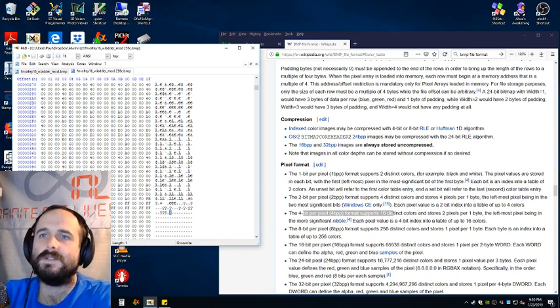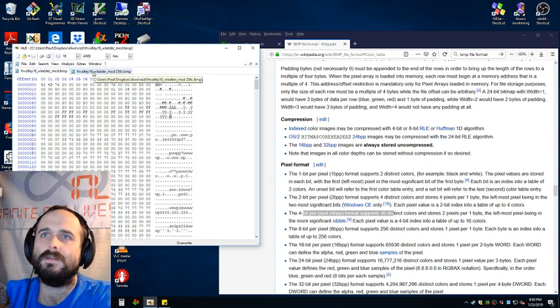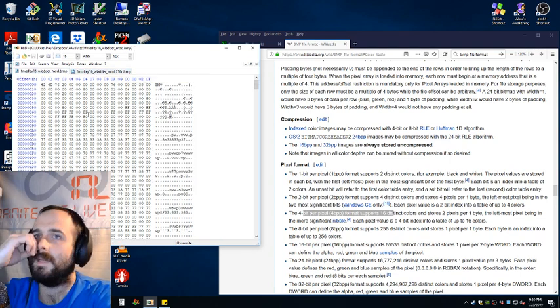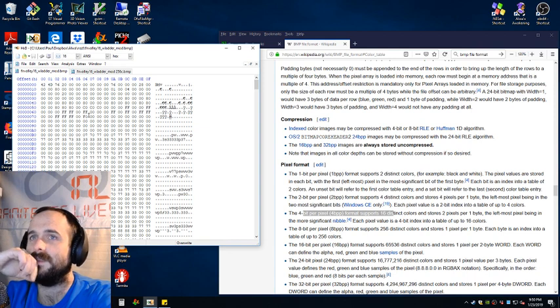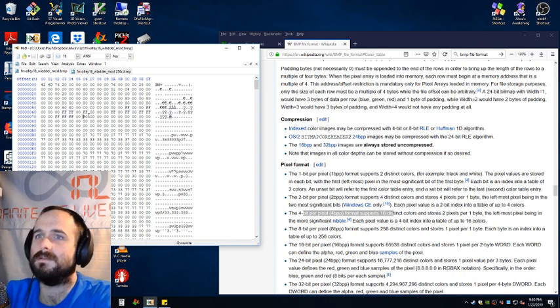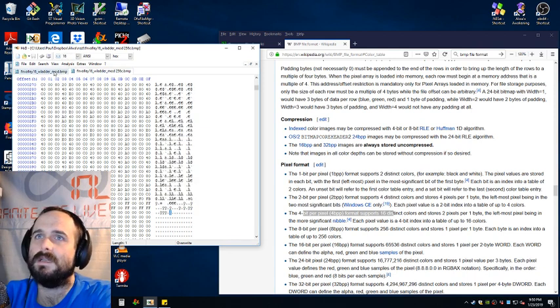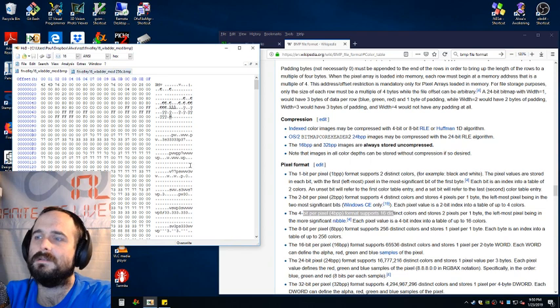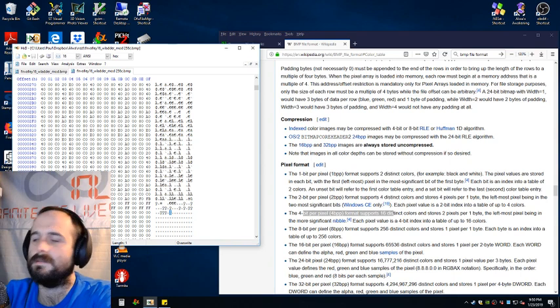So I think that's our first pixel now. And if that's right, then it basically sign extend. I mean, let's just test it.